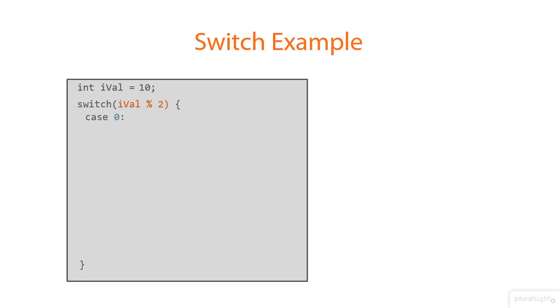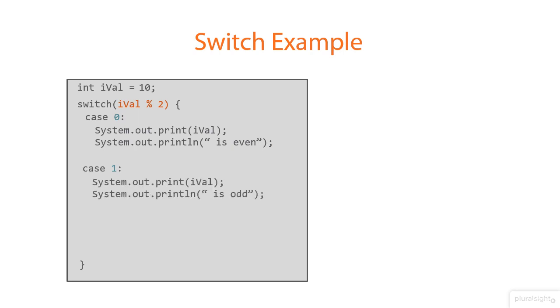Right, so what I'll do is I'll have a case for the value 0, right? So all even numbers will have a value of 0. So I'll print out that whatever the value is even. I'm also going to put in a case for 1, right? So that would be our odd values. And then I'll go ahead and put a default in place, and I'll say, oops, it broke. Because we should certainly never see this, the value of this default, right? Because all whole numbers are going to either be odd or even.